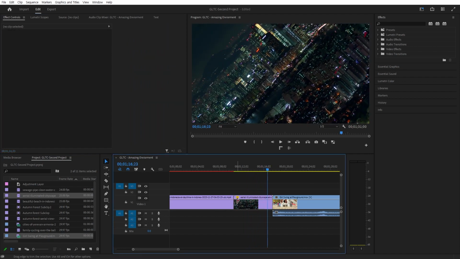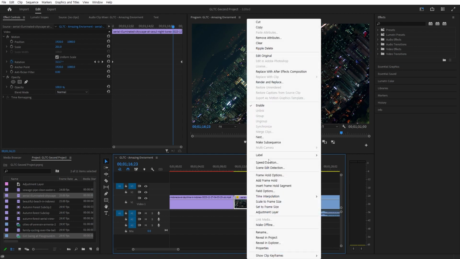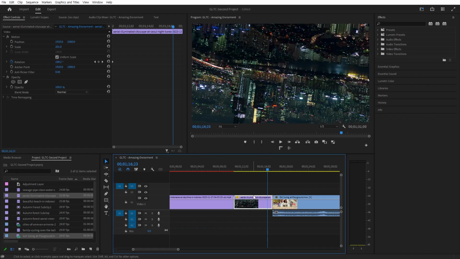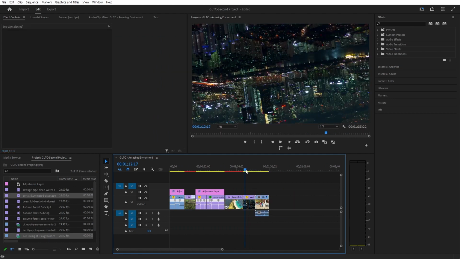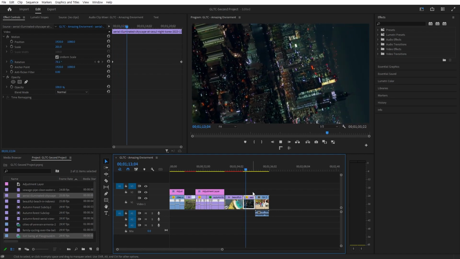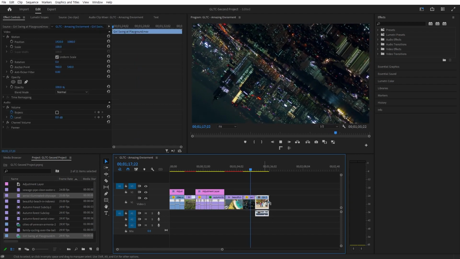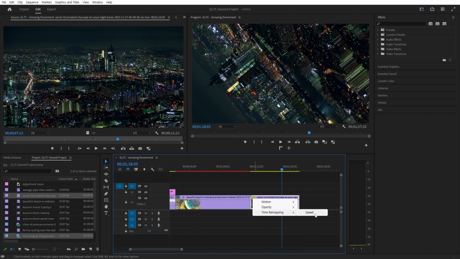But this is too fast, and we can control this using the things we learned, like speed and duration if you want. So I will do it as 60. I'll move this a little bit back like this. I guess it's still fast. So let me use the time remapping we learned, maybe here to here.